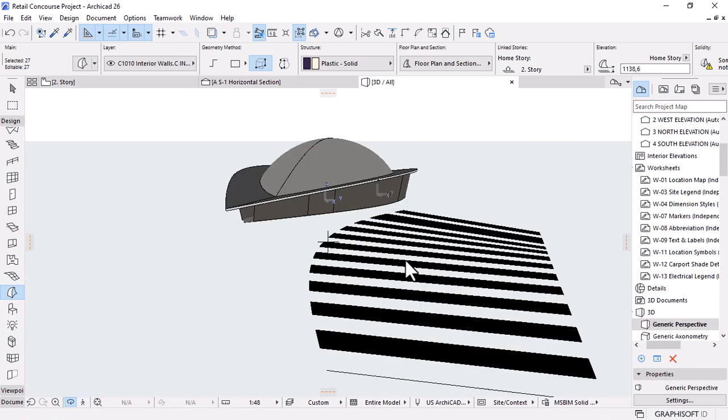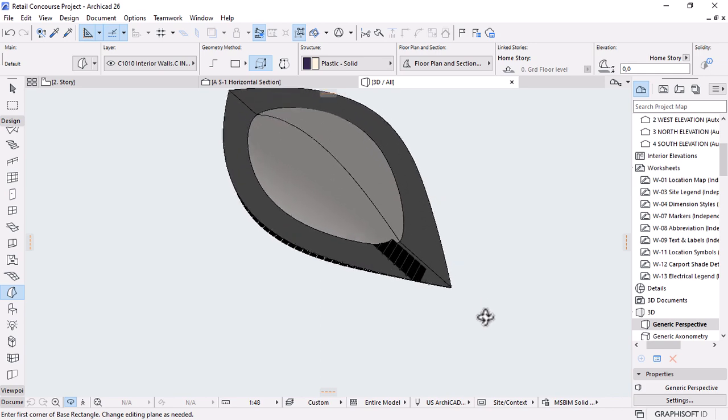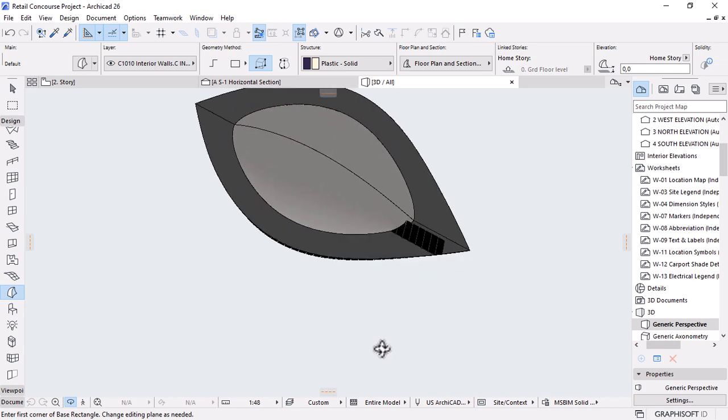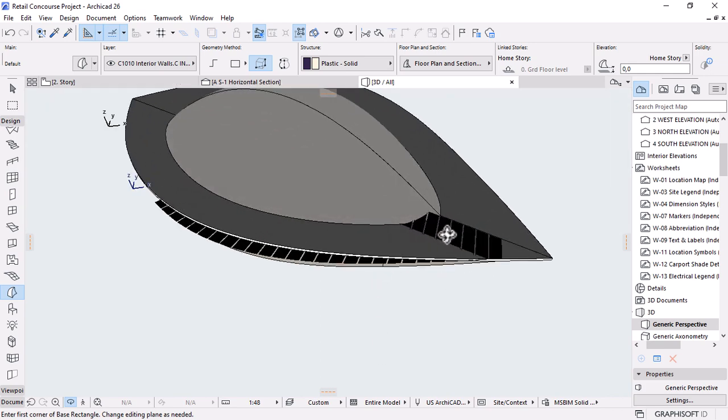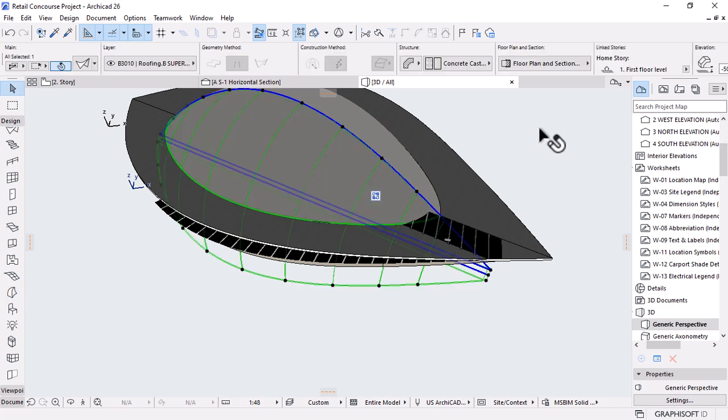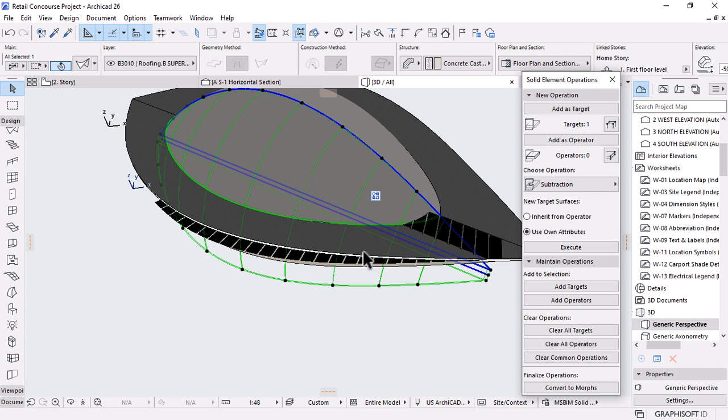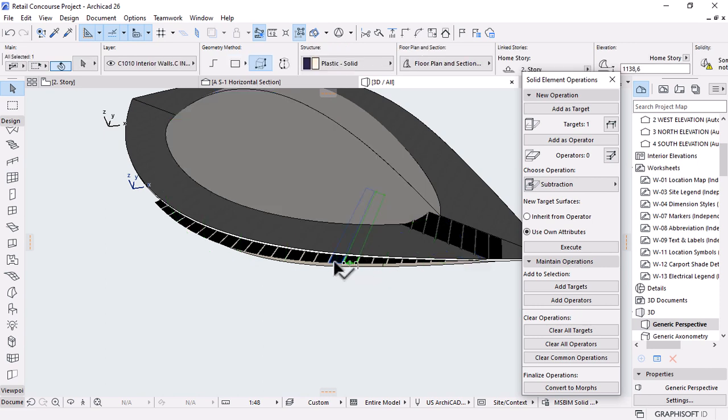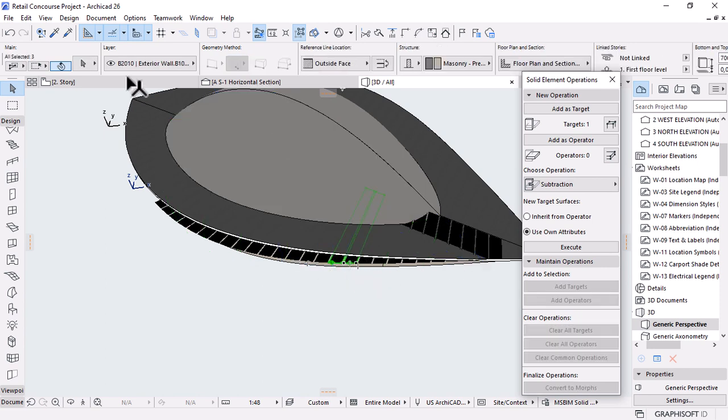Let's check on the 3D. And select this dome, bring in solid element operation. Oh, I could have grouped this.